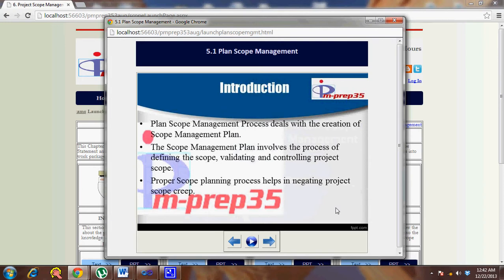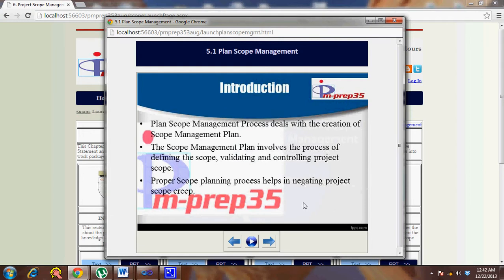So the requirement management plan is more concerned about requirement documentation and requirement traceability, how we will do it, but the scope management plan is more concerned about how we will define scope from your requirement documentation, and also, after you create a scope statement, how you will break that scope down into a more detailed level, how you will make it a work breakdown structure. That is the idea of the create WBS process, and details about how to do these processes will be covered in the scope management plan.